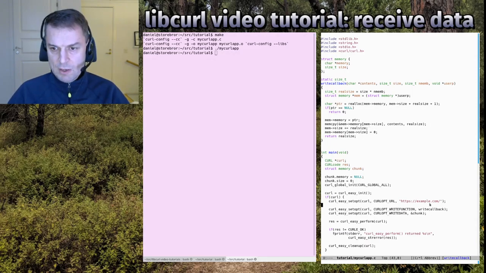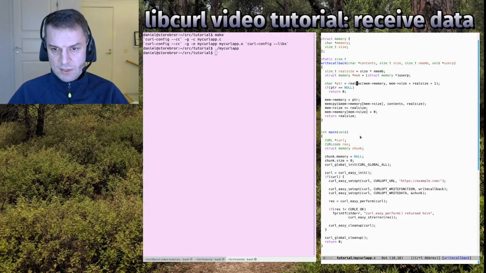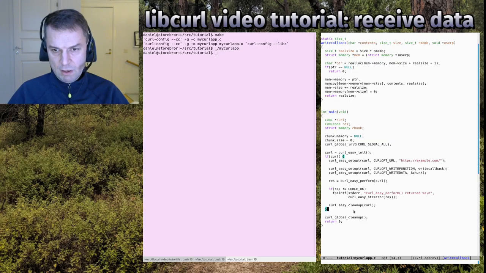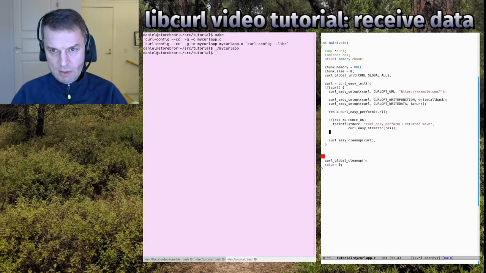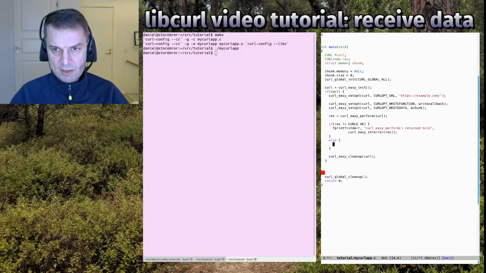Well, in this case, we weren't really supposed to see anything, right? Because now the write callback gets called for all the data. It gets data, it reallocs for every invoke and stores it, and everything ends up fine and dandy, right? So in the end, well, if there's no error, else, maybe we could use braces like this, and you can have your arguments about my coding style or indentation style, or you can do it differently. But okay, there was no error.